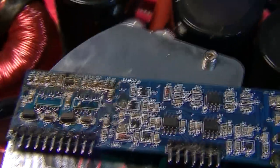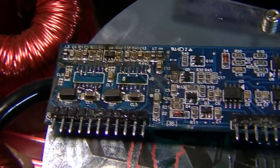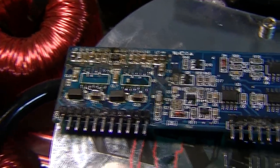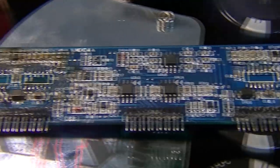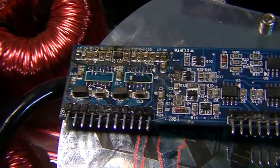So let's have a look at this driver board then. So yeah, as I said earlier, we've got 4 driver ICs, and each IC will power 2 banks of FETs, 1 high and 1 low. Now, things that commonly fail on these boards, they're a bit of a nightmare, and if you've got an amp failure, you need to pull this board out and pretty much just replace everything, even if it's reading kind of okay, because you can't trust it once it's gone down.